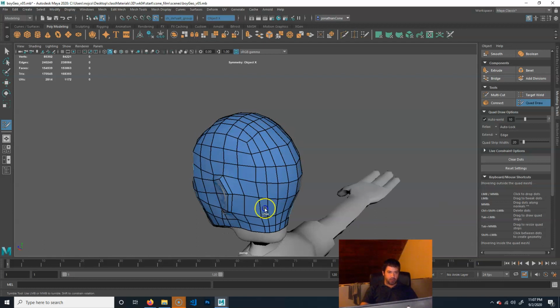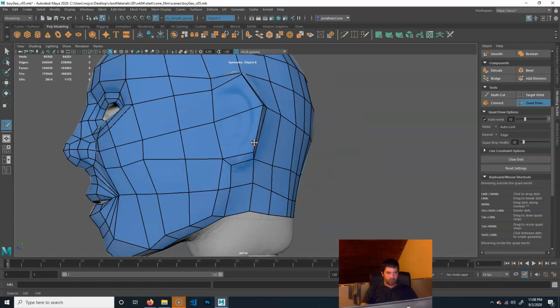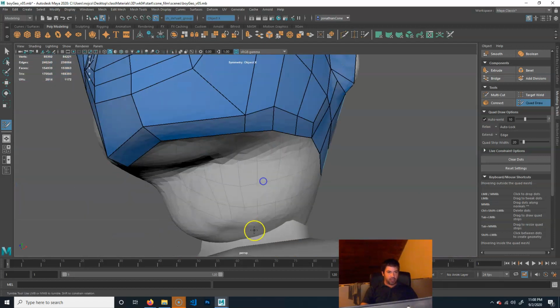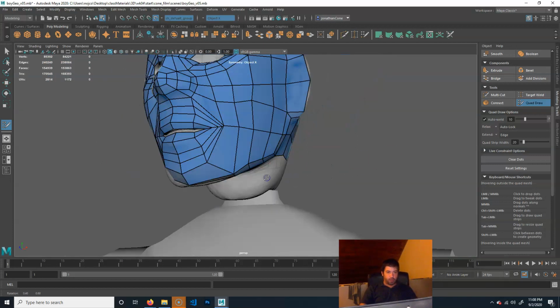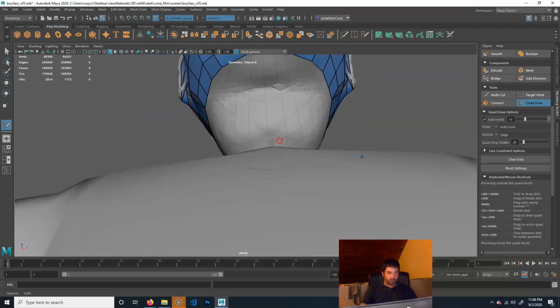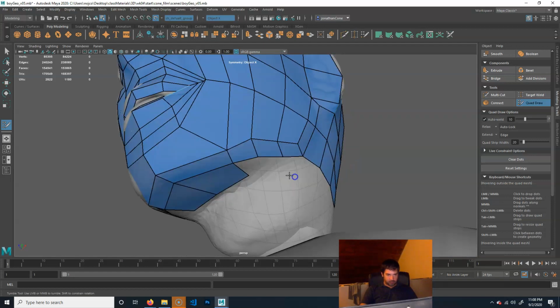Just kind of rub. Rubbity, rub. Good. Okay, so now we have that going. That's acceptable. And now we just need to make that fit here. Now, what I want to do is, let's go ahead and just get this jaw a little bit better. So we're going to go like this. And then I guess go like this. And like that.